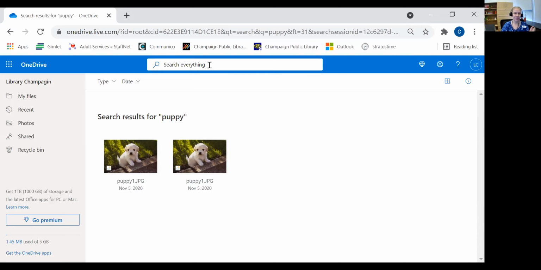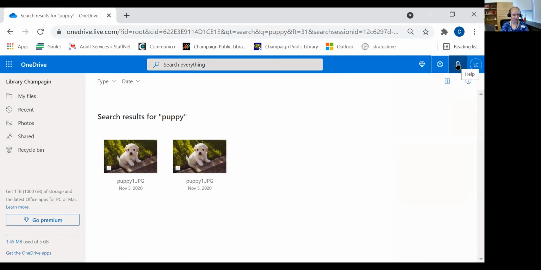So over here, if I wanted to upgrade my account, and by over here, I apologize, I mean to the right-hand side where there's this little diamond up in the top navigation. That is if you want to upgrade your account so you can learn more about the different plans. The gear here is also a pretty universal symbol now for settings. So if I clicked on this, I could figure out what settings I have and things that I could change about my OneDrive experience.